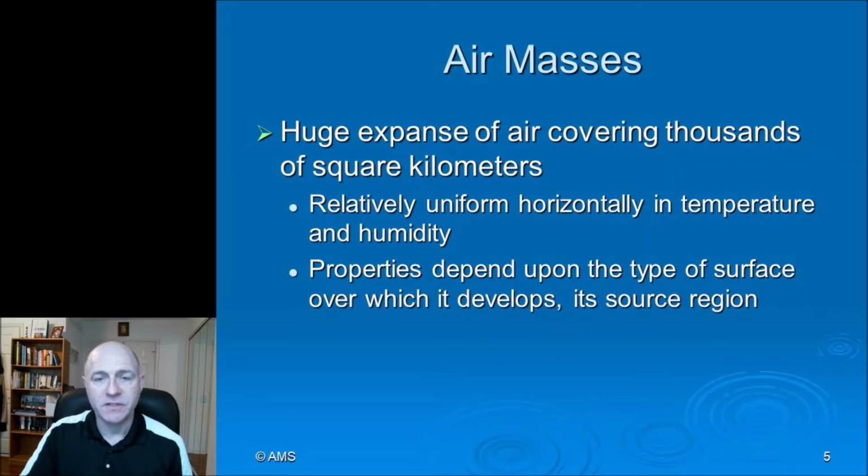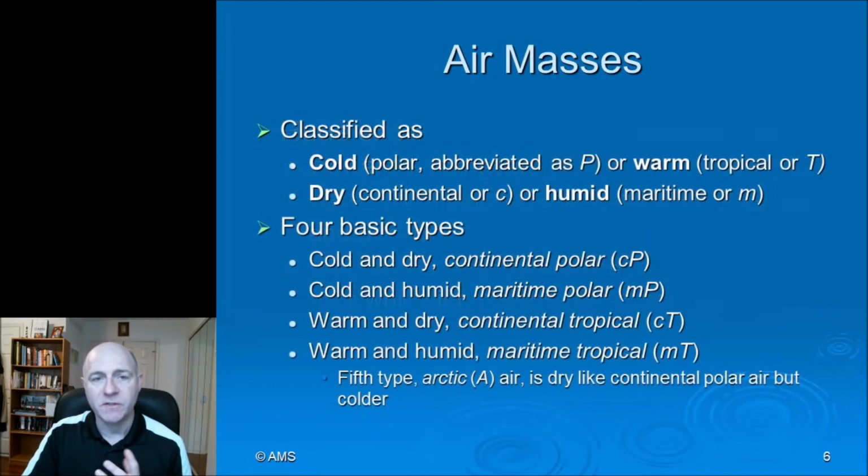And the properties of this depend on the type of region in which the air mass originates. These basically go as cold and dry, and cold and humid, warm and dry, or warm and humid, those four basic types we talked about before. That fifth type, Arctic, is so cold and so dry you don't need to call it continental polar. You just call it Arctic because it is that cold and that dry. The dry is kind of assumed because when the air is very, very cold, read Arctic, there's not that much water vapor in it at all. So you're not going to have an Arctic humid air mass.